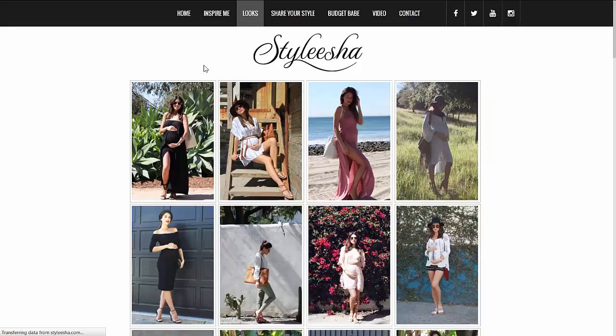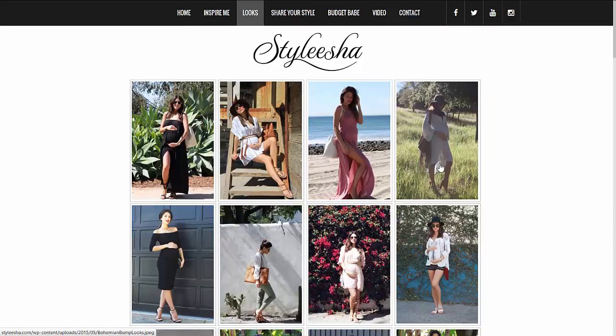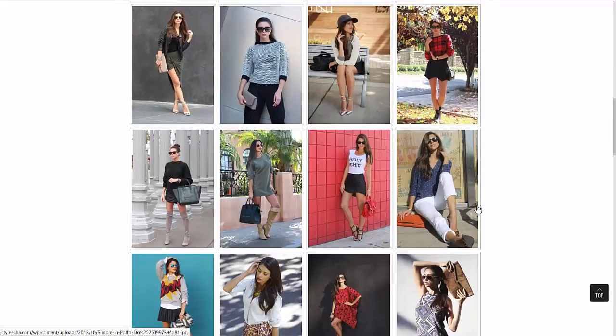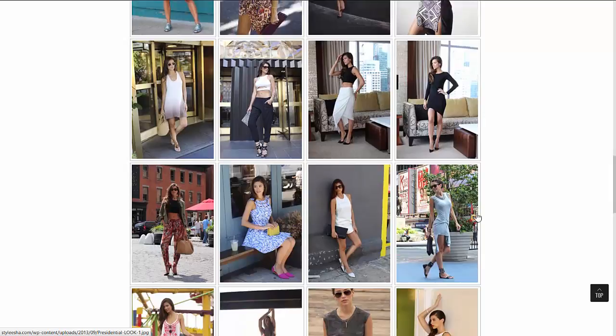Looks, similar type things, more of a photo gallery layout that goes way back into some of her earlier shoots.